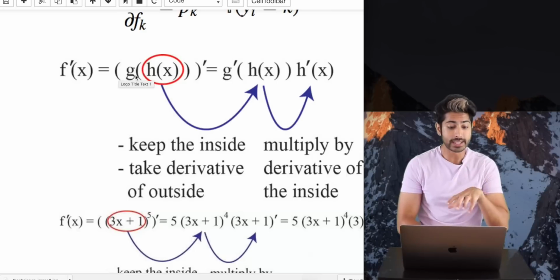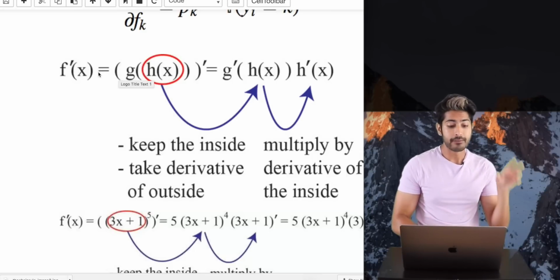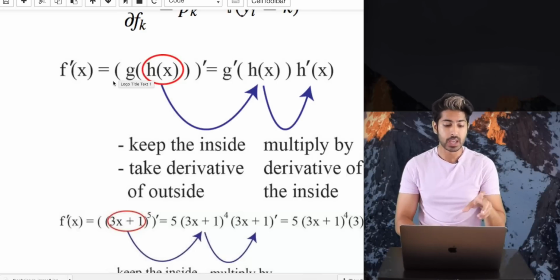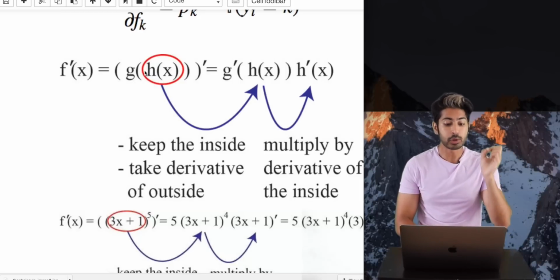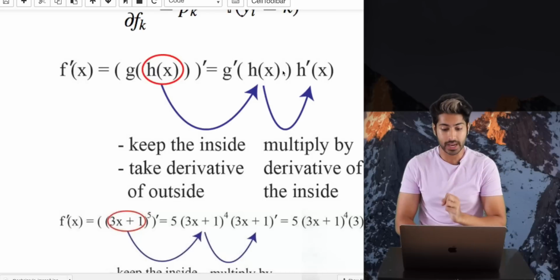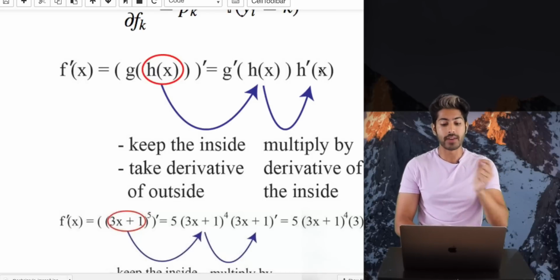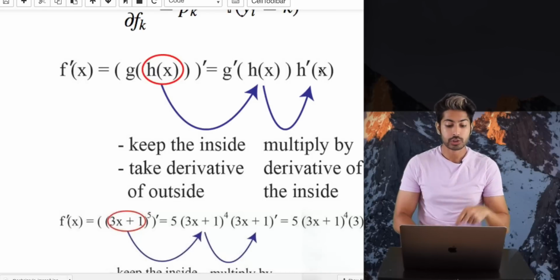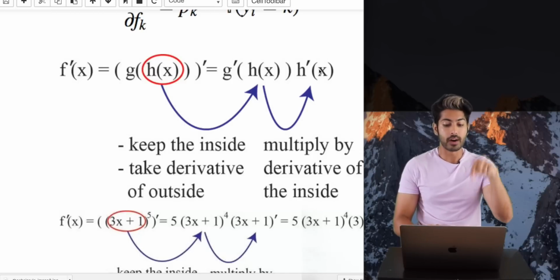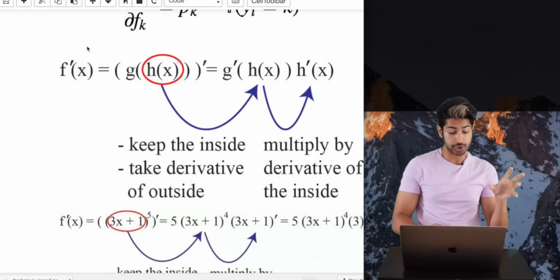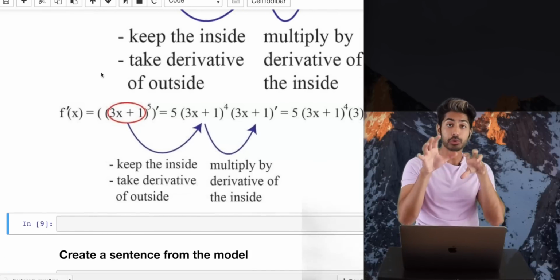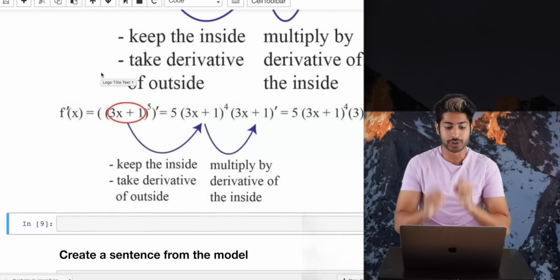In the case of f of x, if f of x is a composite function that consists of g of h of x, then the chain rule says to compute the derivative of g of h of x times the derivative of h of x, that nested function. So you multiply by the derivative of the inside function, and that gives you the derivative of the bigger function. You keep doing that for as many nested functions as you have.